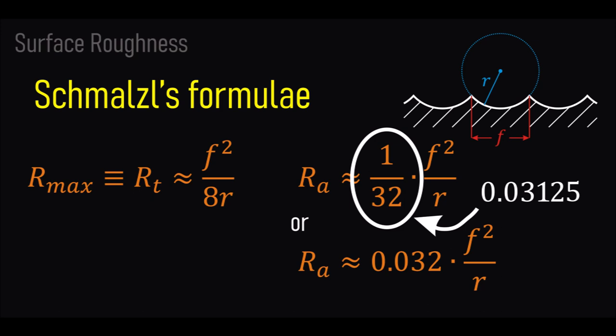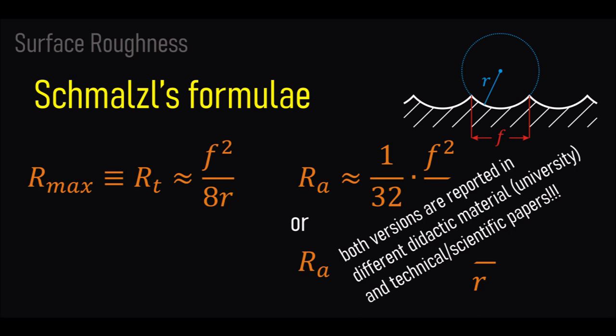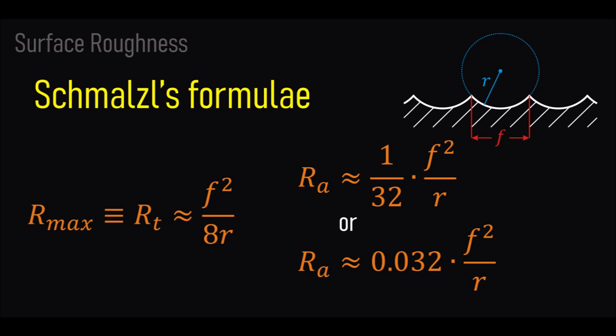1 over 32 is exactly 0.03125, which is closer to 0.031 than to the 0.032 of the second formula. I guess one of them provides the more accurate, correct approximation, and I guess those who came up with the other one just messed things up somehow. I found both versions of the formula for R_A in university-level didactic material, as well as in technical handbooks or scientific papers. There's definitely some confusion about those formulae, and I'm pretty sure very few have knowledge of the derivation of these formulae, other than Mr. Schmales himself — apparently not even many university professors.